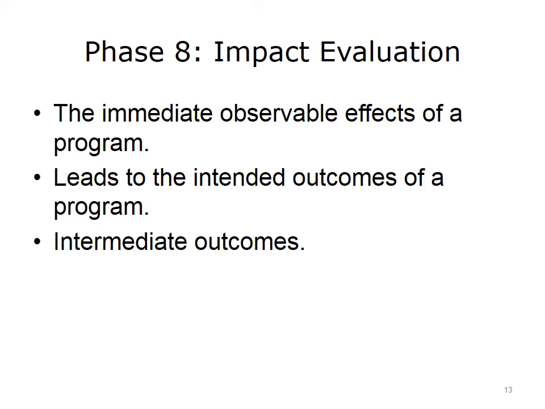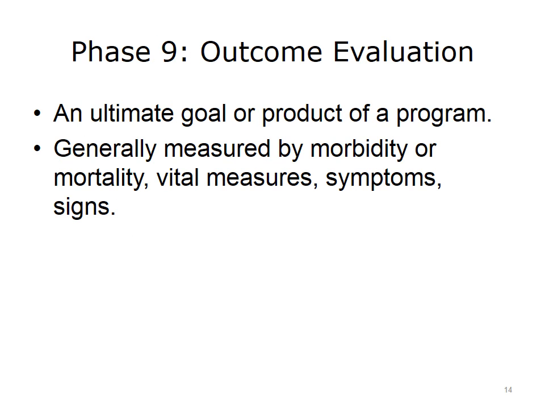Phase 8 is what you might call an intermediate outcome or impact evaluation. In this phase, you measure the short-term outcomes that you can actually see. These are physically tangible sorts of things that you hope are tightly correlated with the outcome that's desired in overall health status. You can actually have several layers of these. You can have immediate impacts, intermediate impacts and outcomes, and long-term outcomes.